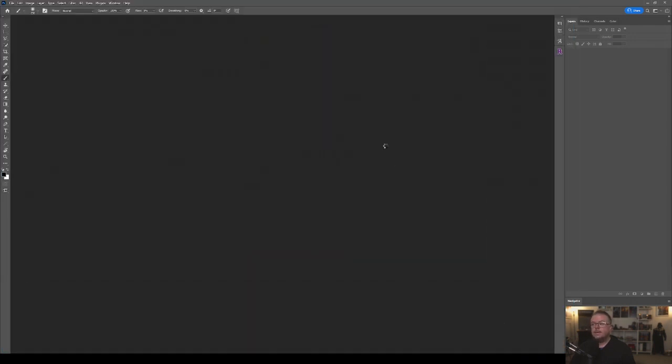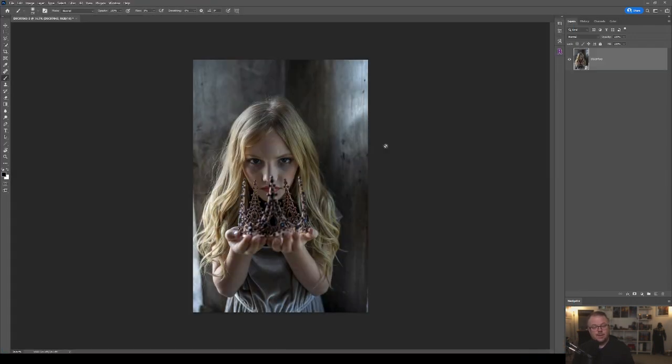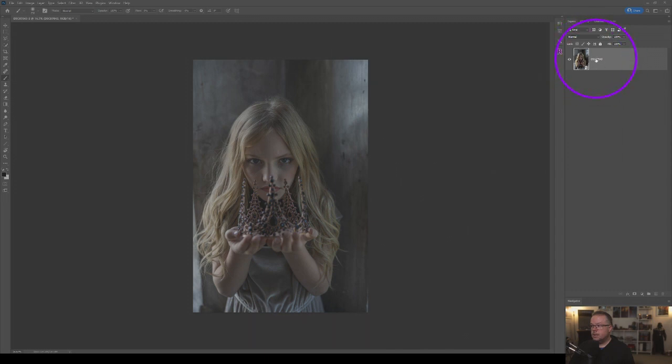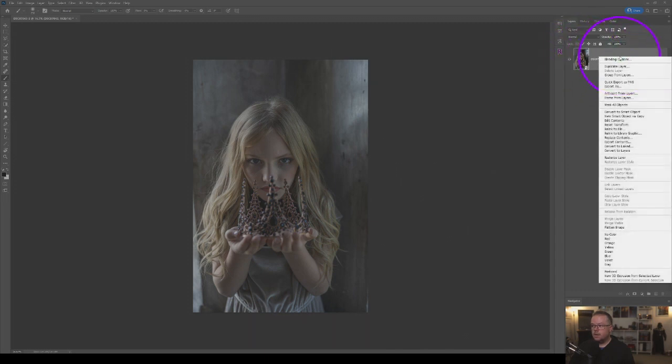So I'm going to click it, and it will open the file into Photoshop, not as a PSD file, but as a smart object. And I need to duplicate this. So to do that, I need to come anywhere where there's not a word or the thumbnail and right click and come down to new smart object via copy.